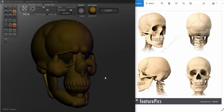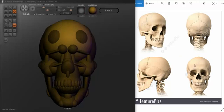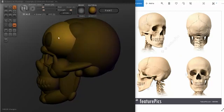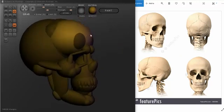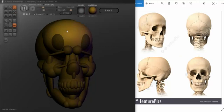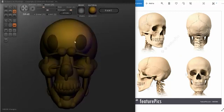Let's take a look. So this sphere, we could probably change the shape of that sphere as well. Rather than just come down into the eye sockets, maybe we can go to scale global and we can do that a little bit. Just bring it up. Let's bring it back down just a little bit. That's okay. We can live with that.